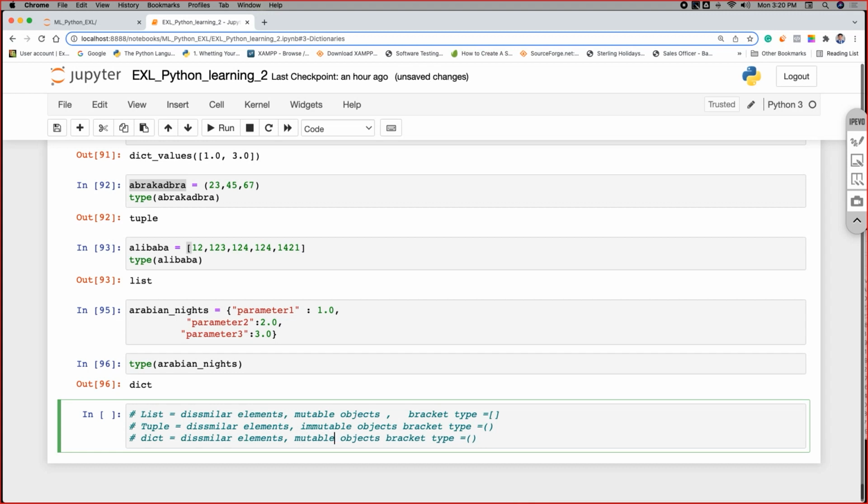But there are key value pairs. Key value pairs will be there, and the bracket type will be curly braces. Make sense, everyone?